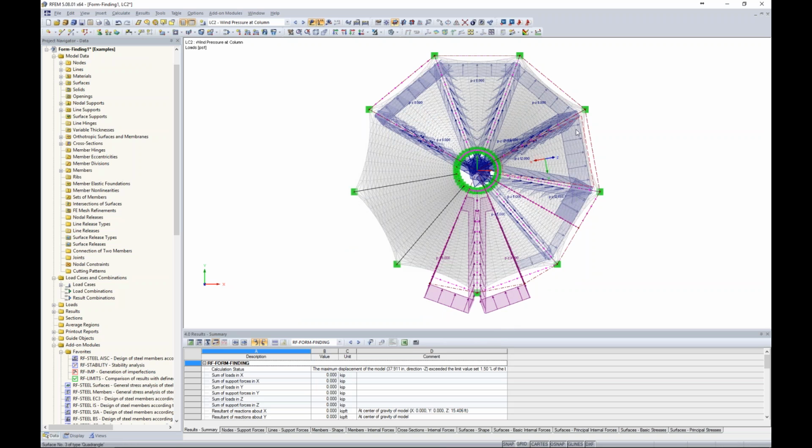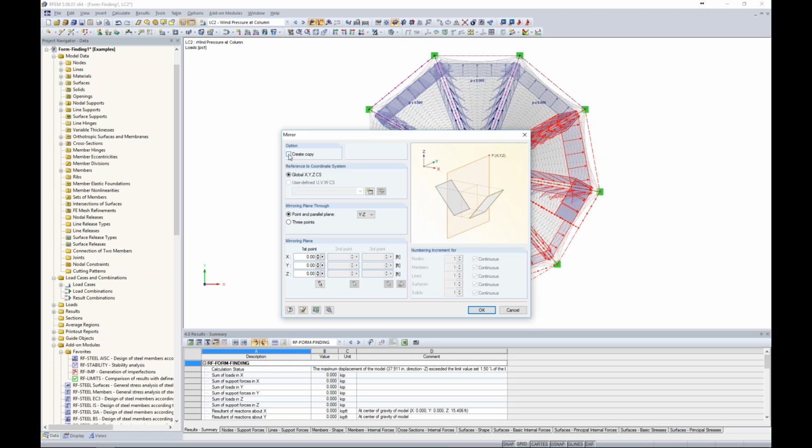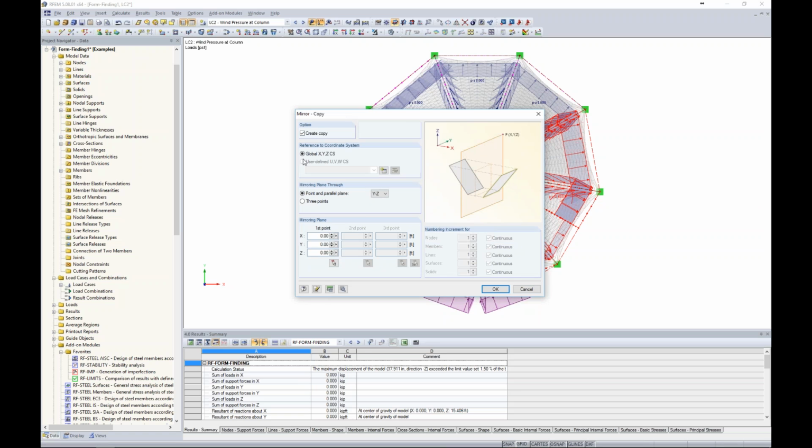Okay, so now that we have these suction loads on the right side, we could do the same process for the left side, but I really want to show you those tools that make modeling a little bit more efficient. I mean, we have a symmetrical structure here, so what we can do is just hold down our control key to highlight these two loads over here on the right and use our mirror tool. Mirror is something that you would find in AutoCAD. It's also available in RFEM where we can create a copy.